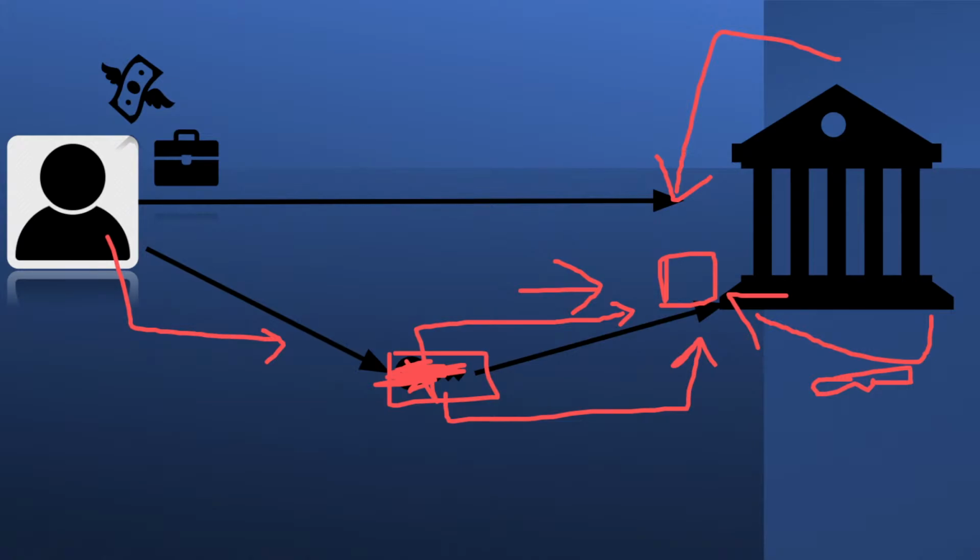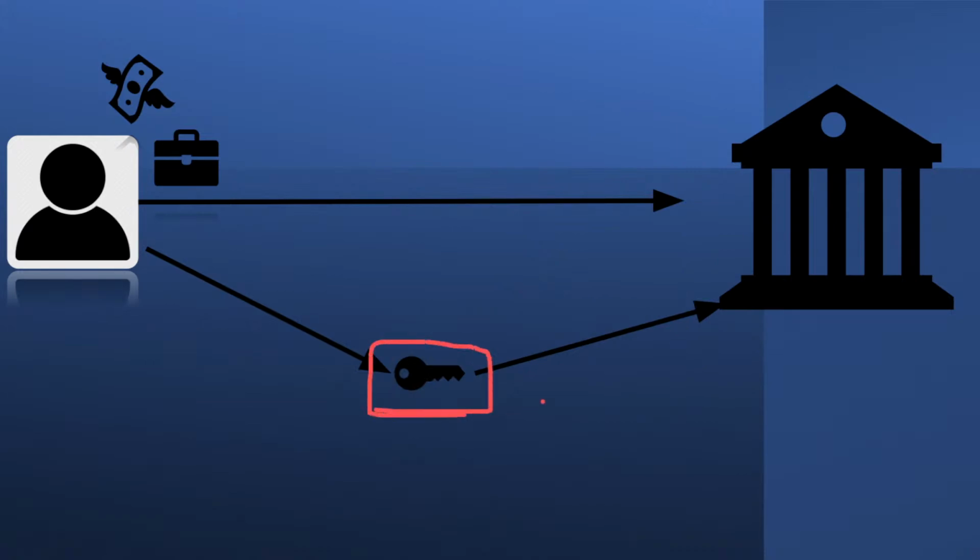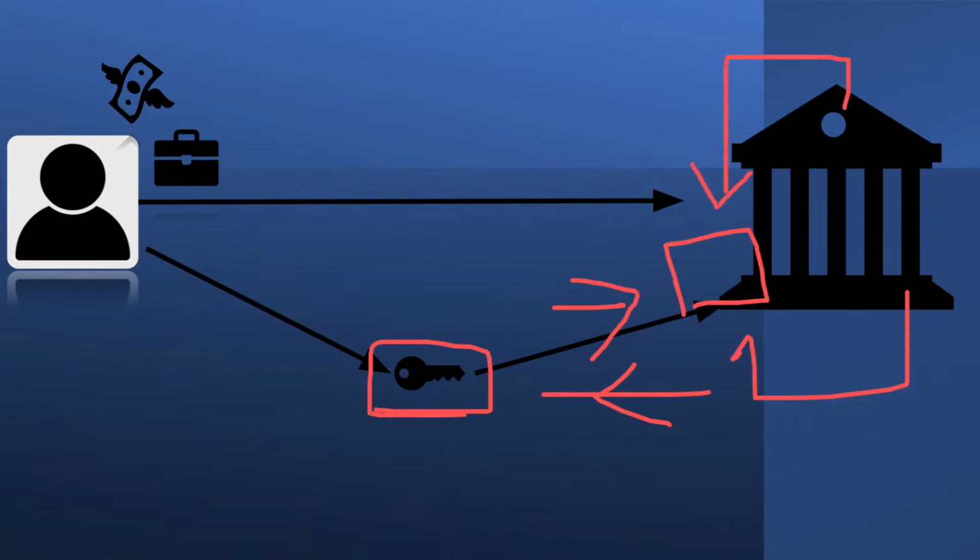So this is a second level of security: you are not just giving the money or item to the bank and forgetting about it. You are taking some responsibility, and you are saying that I will also participate in securing the item by having the key. So you are responsible for maintaining the key. If you lose the key or damage the key, you will not be able to access the locker inside the bank. The locker will be provided by the bank, the key will be provided by the bank, but here the maintenance of the key is your responsibility.